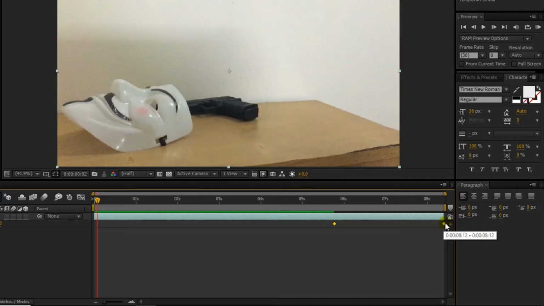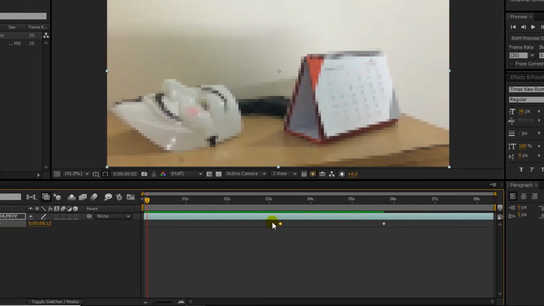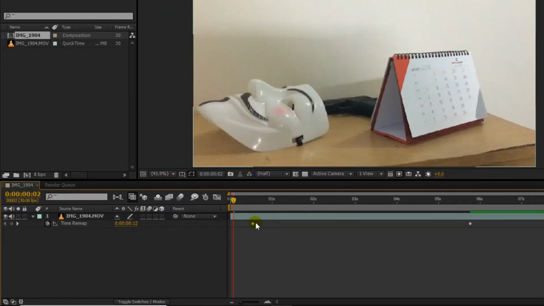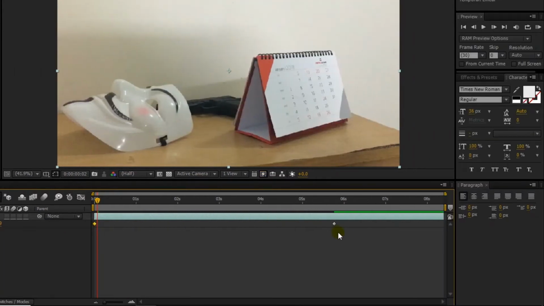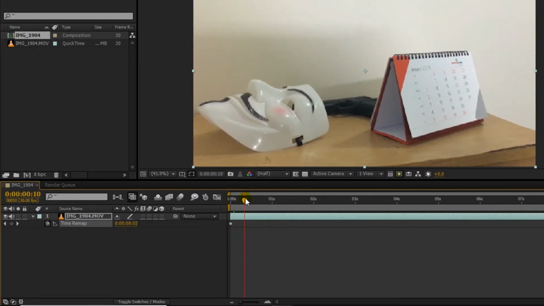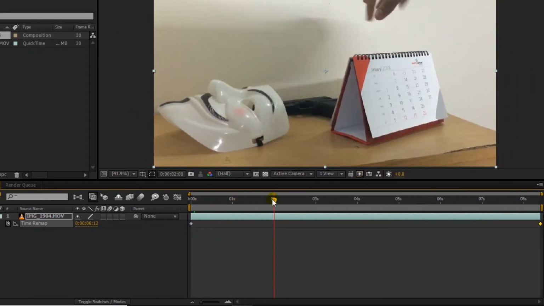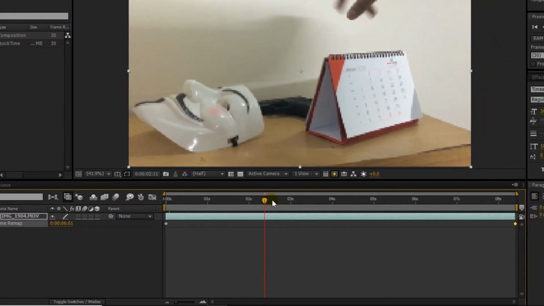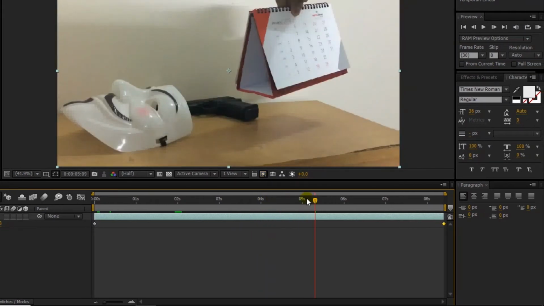Then take the end rhombus, the second one, and drag it right to the beginning of the video, just like that. And the rhombus that you positioned over here, bring it to the end of the video. What this will do is you will notice that your object will automatically lift to your hand just like that. Here you go.